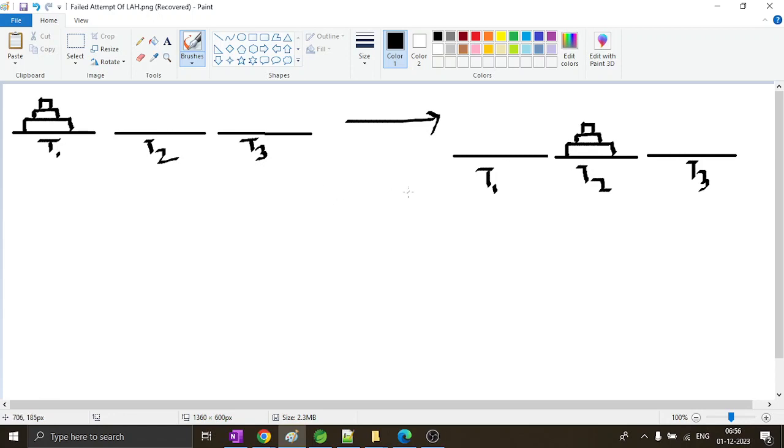Once we did that, how did we solve this? We reduce the problem. Let's say we have these three towers.